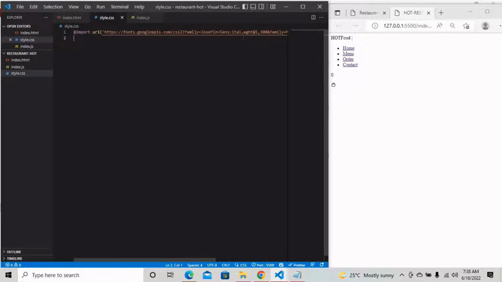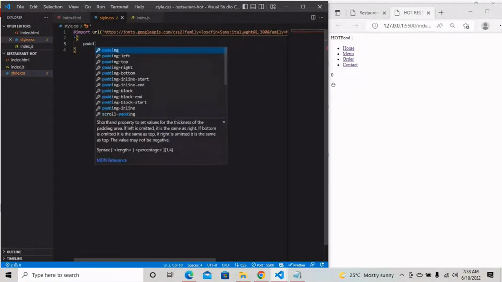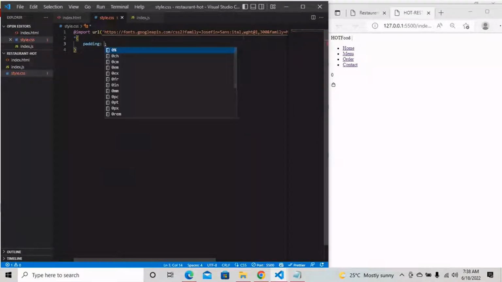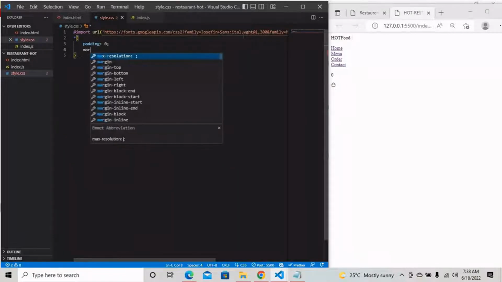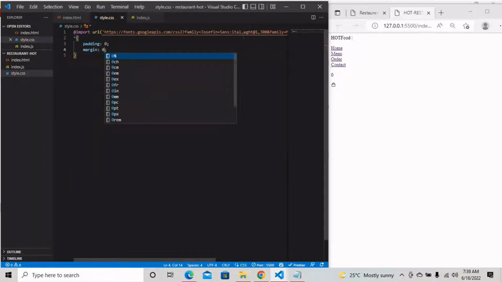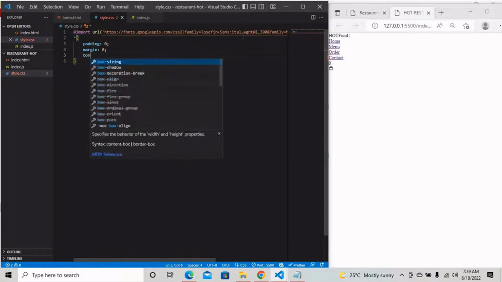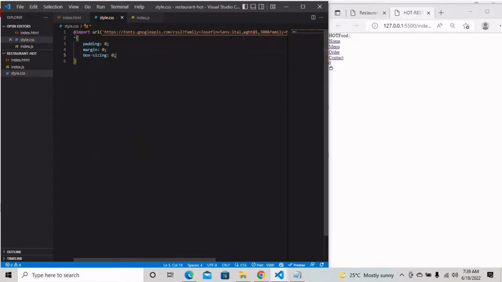So after copying it, the next step will be adding star, bracket, padding 0, margin 0, and box sizing 0.